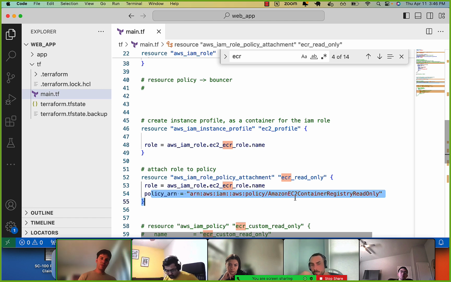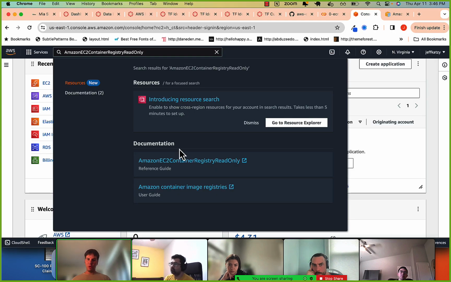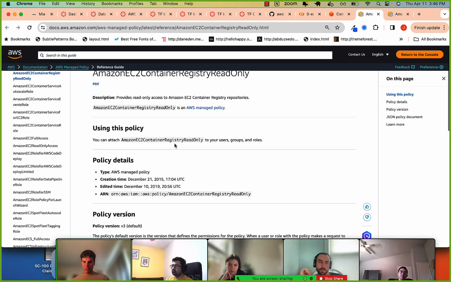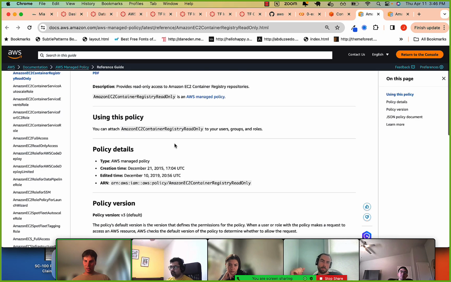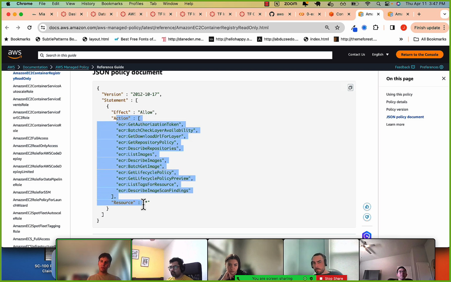Where's the policy defined? The policy is defined back in AWS here. What does this policy consist of? What is the key thing about it? The statements. So this again has one statement. The effect is allow, and then this is everything that you can do. You can get the authorization token, that's the key one.